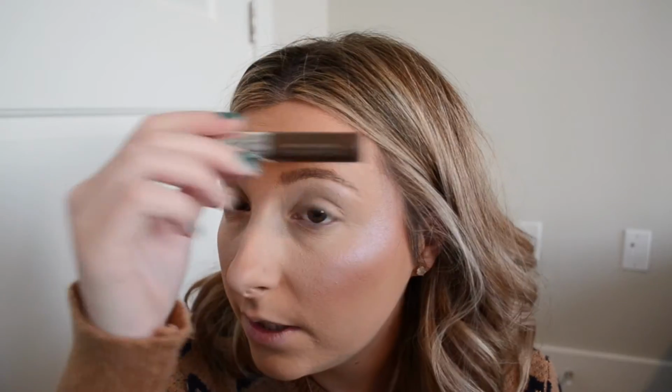Okay, so eyebrows are done. As you can see, I just filled in my eyebrows. If I was going to a big extravagant party, I would probably draw them on a little bit darker, but I'm just going to church group, so I'll save that for another video.